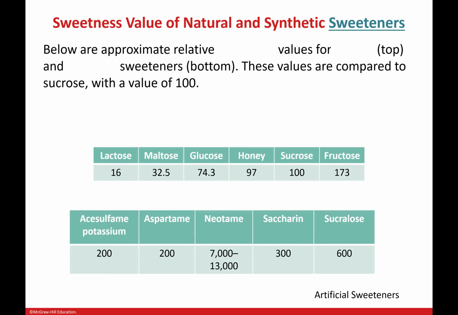Okay, I'm gonna play this video for us, but some sweeteners taste sweeter than other sweeteners. Did you notice that? Here are some sweet things: lactose, maltose, glucose, honey, sucrose, and fructose. And there's a sweetness scale. How did they come up with that sweetness scale? These down here are artificial sweeteners. I would encourage you to consume these, but not as a full dose of these.